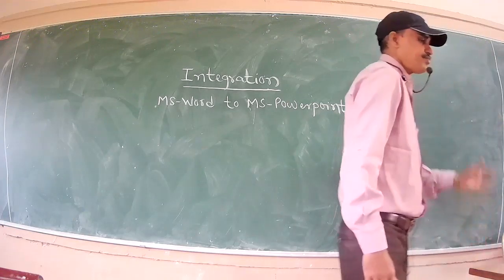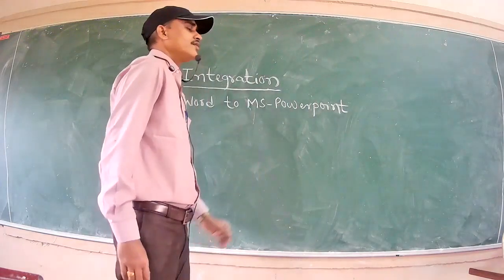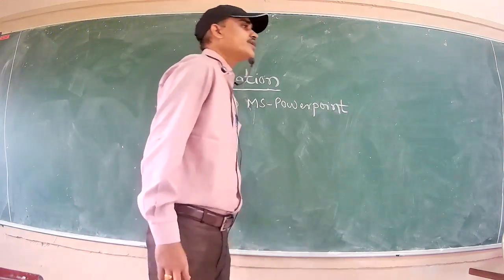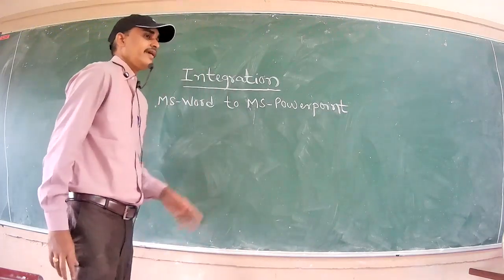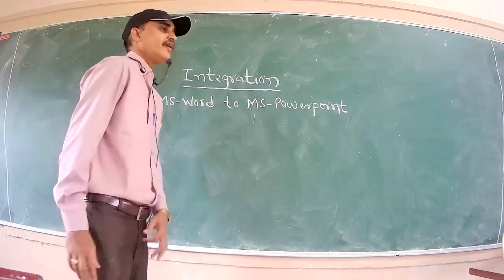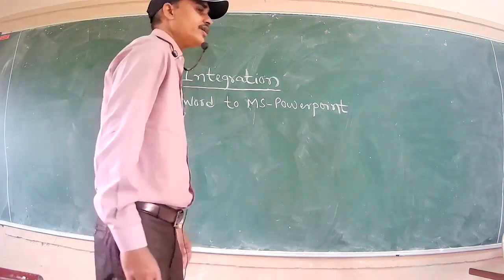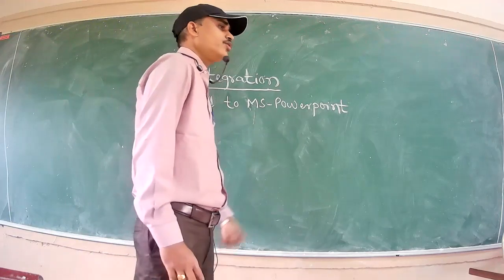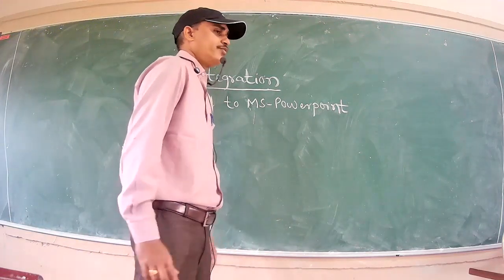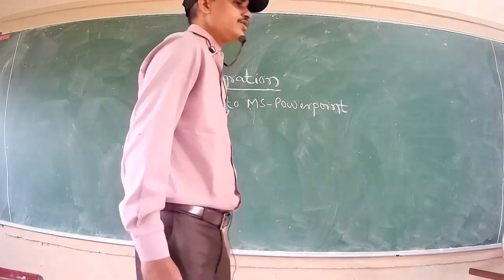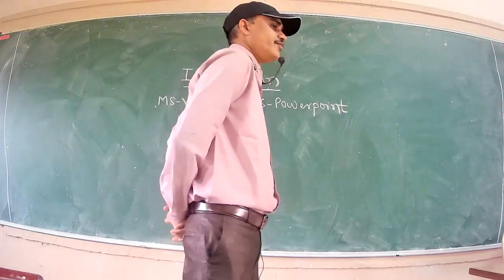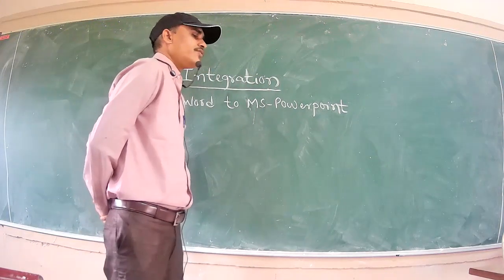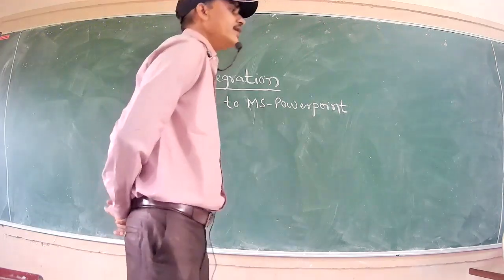First, if the information is already there in the MS Word file, you have to convert that MS Word file into an outline file. An MS Word document has a number of views. We have to convert the view to the outline view. You know the different views of MS Word: normal view, outline view, print layout view, like this different views of the Word file are available. You have to change the file view to the outline view.